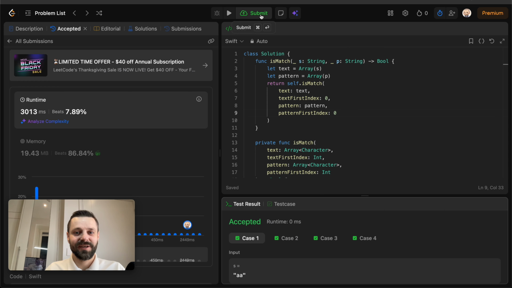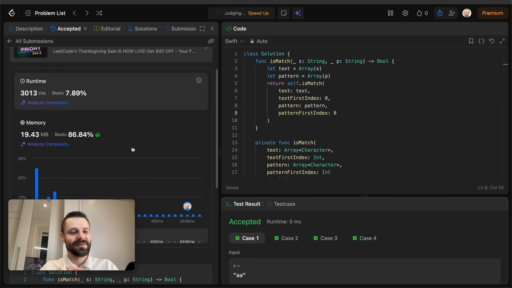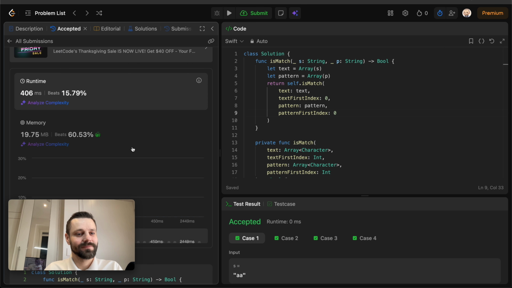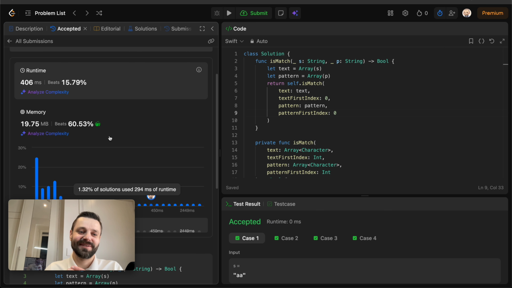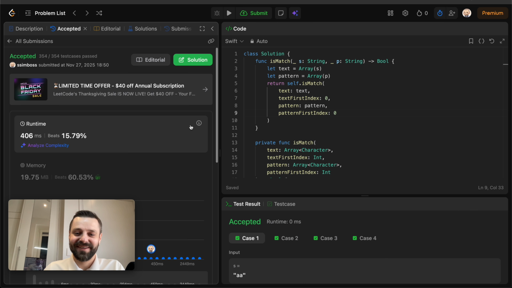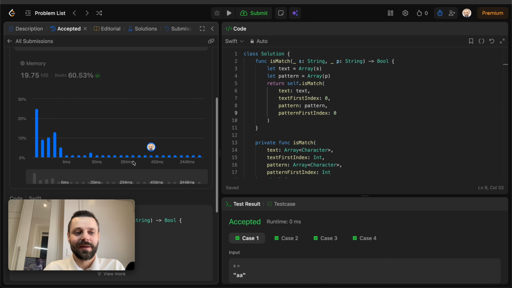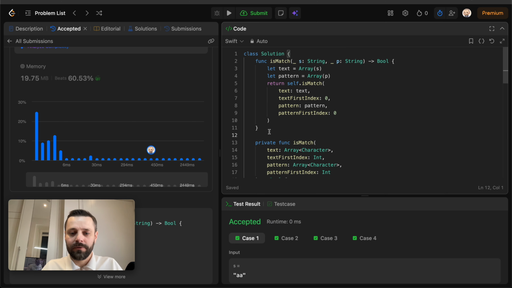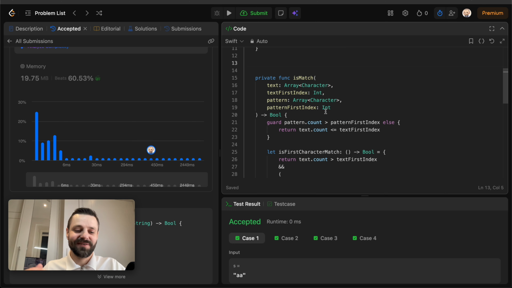All right, now let's check for the improvements if there are any. Cool, so now it's 400 milliseconds. Really significant step. Okay, so now let's check what we could do even better.